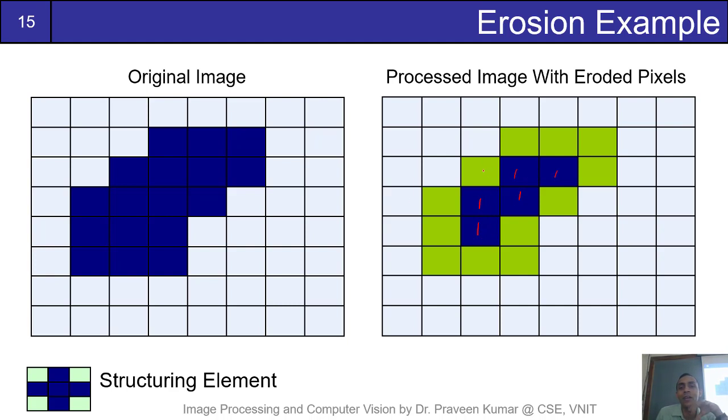The green one is just highlighted to show that this has been subtracted from the original image region. In the actual image everything will be 0, only this will be 1. So why are we calling it erosion? Can you understand why we are calling this operation erosion? Hmm? Why only top?